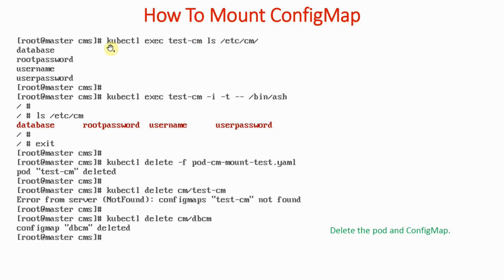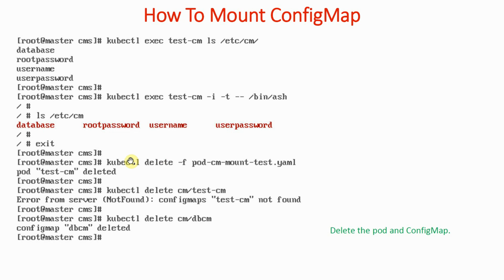We can run in non-interactive mode: kubectl exec test-cm ls /etc/cm. It is showing those 4 keys. Or we can enter into interactive mode: kubectl exec test-cm -i -t, and run the shell. So we enter into the container, ls /etc/cm, and it is showing the 4 values.